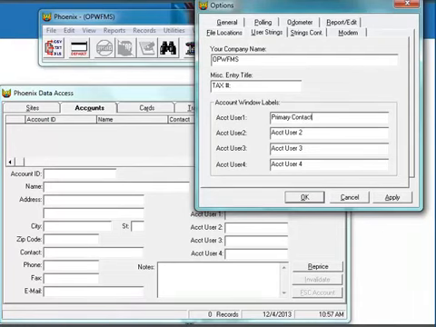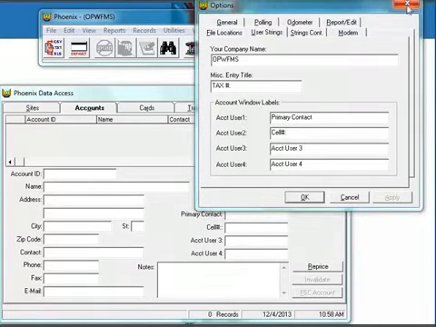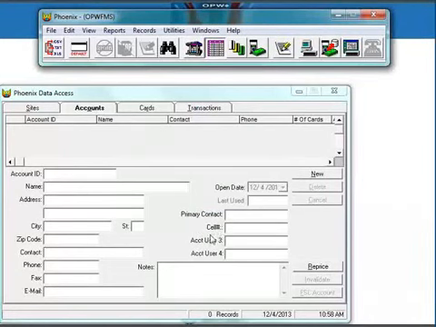And maybe you may want their phone number or their cell number. Once I click apply, you'll see in the background those two fields have changed now on the account screen. So I have the primary contact and the cell. So you just changed the label. I could put whoever the contact needs to be for the new account that I'm setting up or an existing one, and what their cell number may be. So the only place you'll see these additional fields are on the screen. There's no reporting that could be generated against them. It just gives you availability of attaching additional information for the account itself.